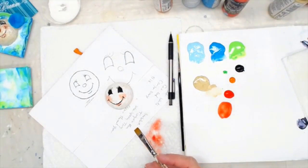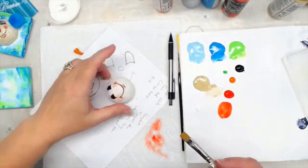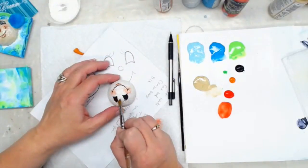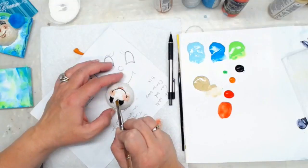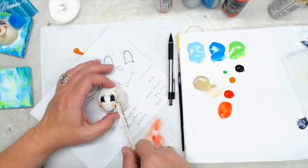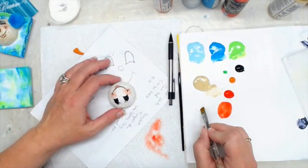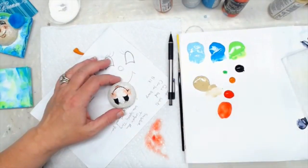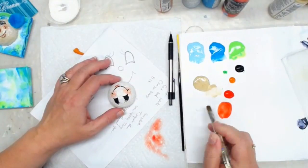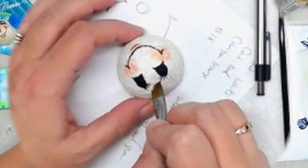Okay, here's a little bit of a side load going on, but don't stress. I turned my man upside down because I'm gonna go on his, well, on this side, which if you're looking straight on, it's actually the right side of the eyes. And I'm going to pick up, I had some water in my brush, I thought. Have some water in your brush, you pick up on the corner, work it out a little bit here, and then I'm going to do a C stroke.